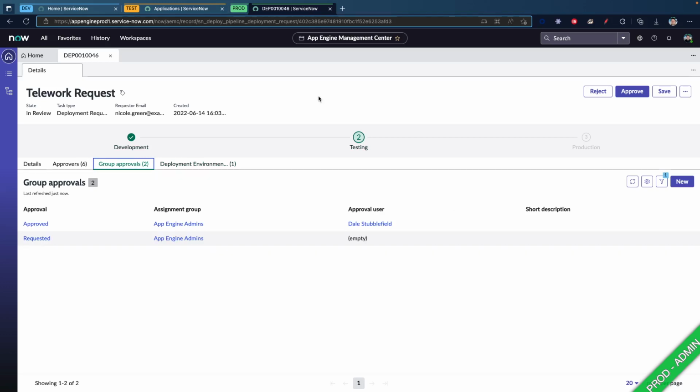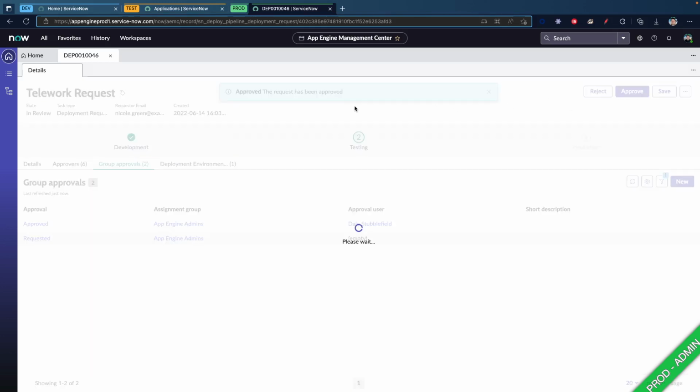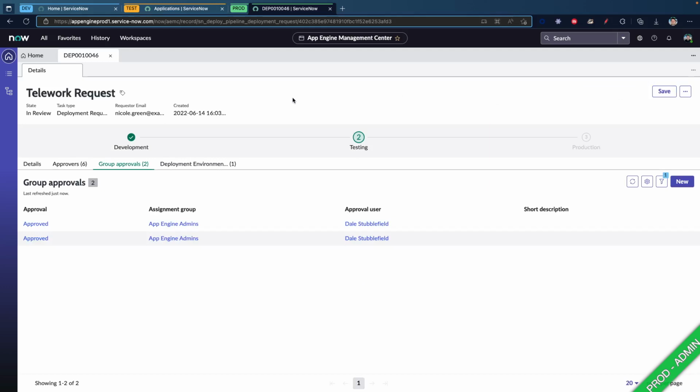roll out to production. Now, at this point, I could integrate this with ITSM change management to open a change and then deploy upon that approved change. I could even change this workflow to say, if the user is Nicole, and maybe she's in a certain group, if she passed testing, I will auto approve and auto deploy. So that way you can have true DevOps with your App Engine applications. For today, I'm just going to manually approve it. That will then deploy the app straight to the production environment.